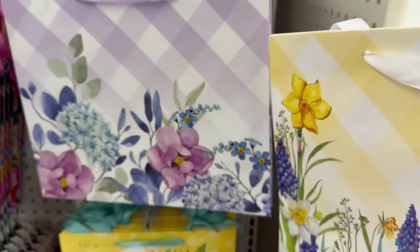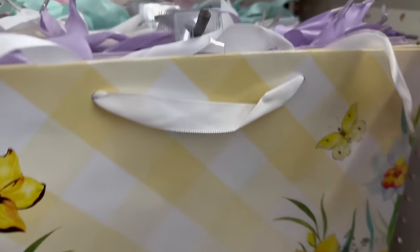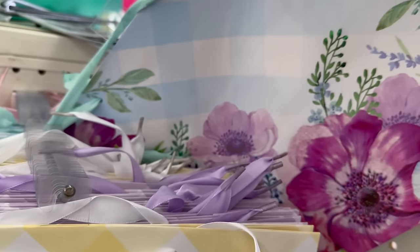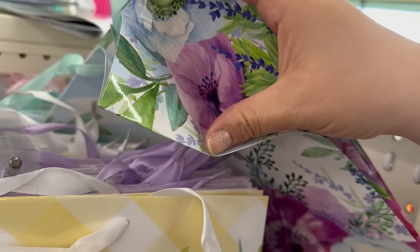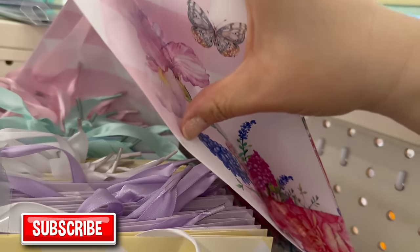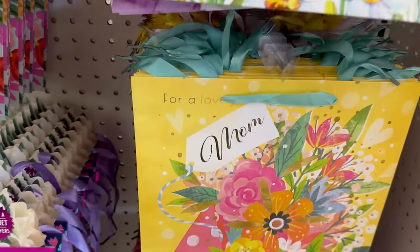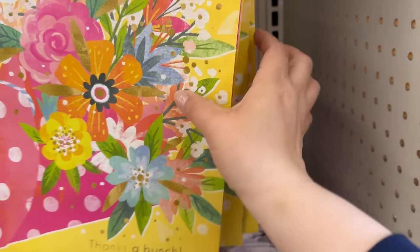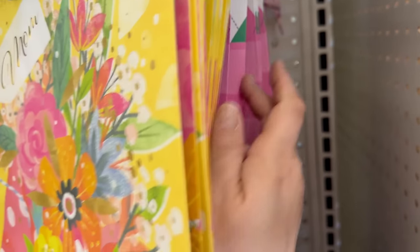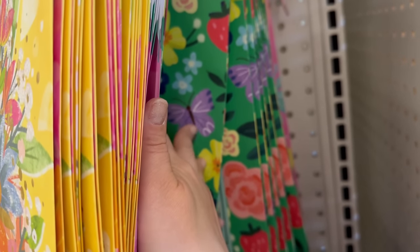These gift bags are so pretty with white ribbon. Let me show you more styles — one with butterflies on the inside, and 'For a Lovely Mom.' Then there's 'Best Lady' in a little golf style, 'Best Mom Ever,' one with butterflies and flowers, and 'I Love You Mom' with flowers on the inside.